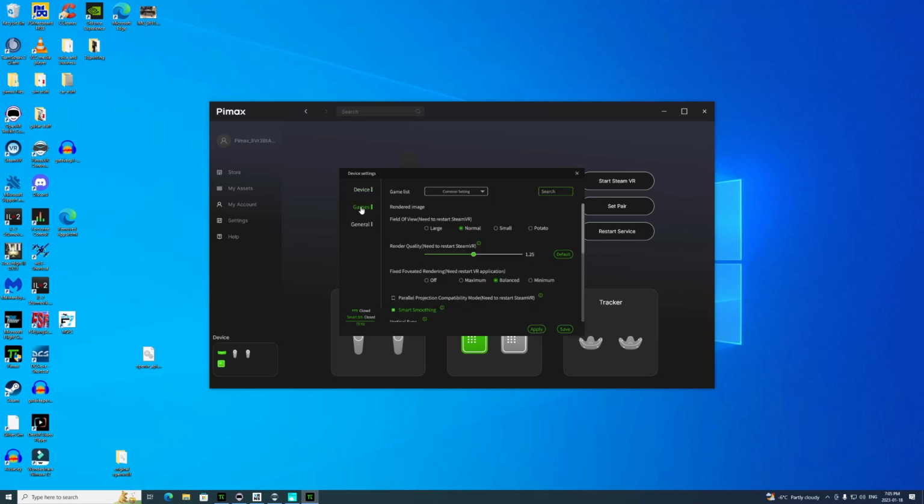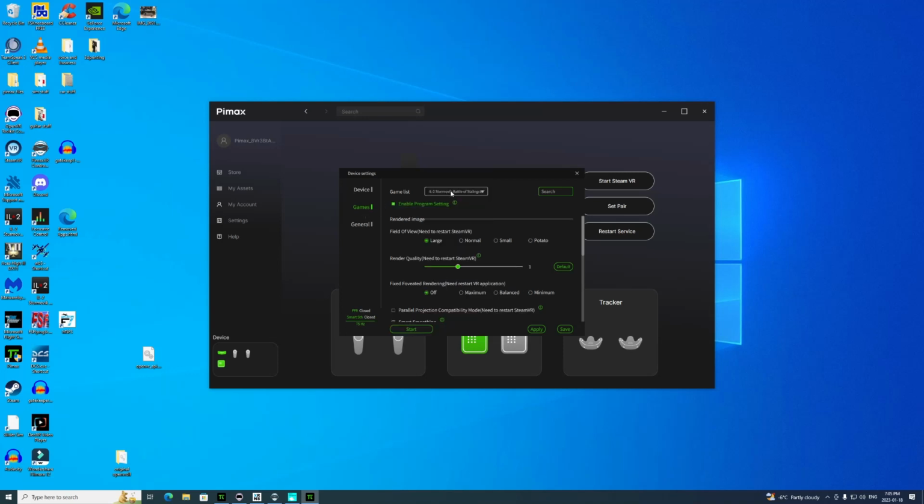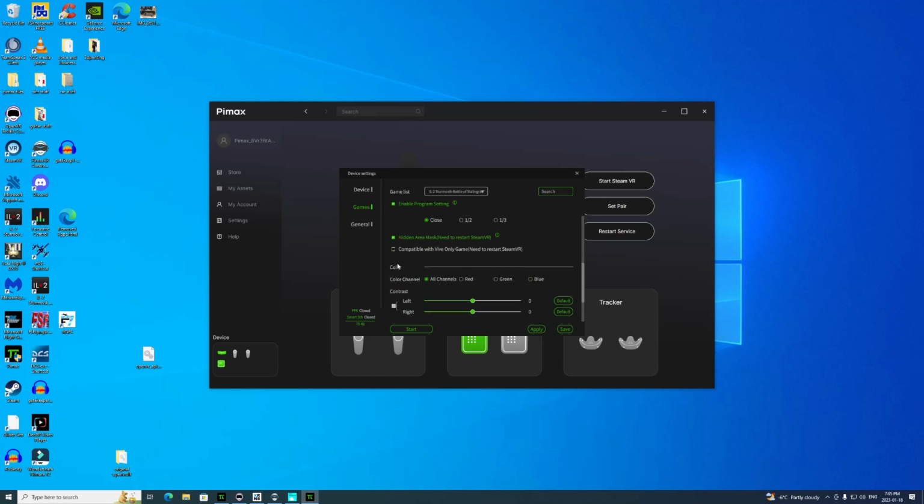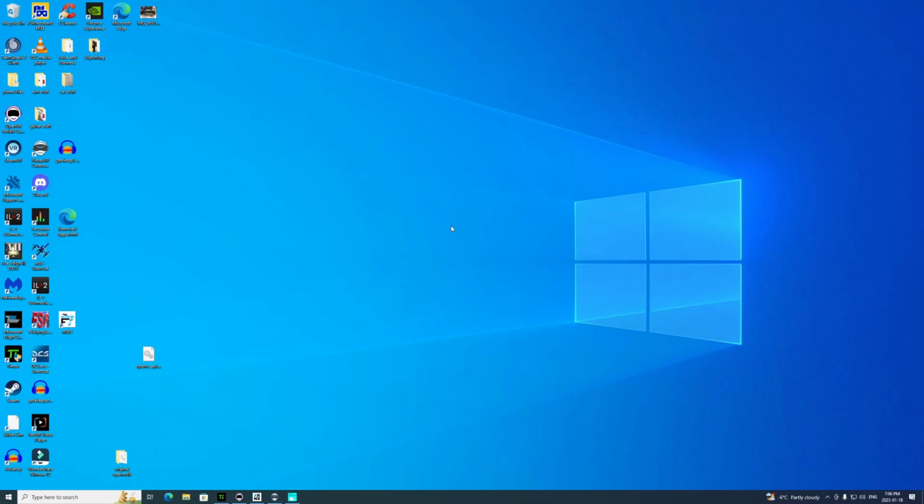Let's go to games. Okay, let's go to IL2. See, I can do it from here. I can click on games, select IL2. I've got render quality set to 1. I have fixed foveated rendering off because I don't think it applies in this game. Vertical sync is off. And I've got contrast and brightness set the way I like it. Okay, super duper apply. Save. Start. Now, it'll take a second for things to start up. It'll take a minute or so to get all this working.